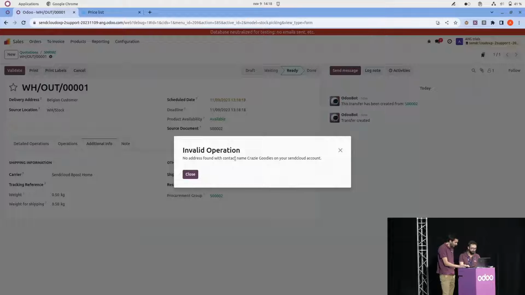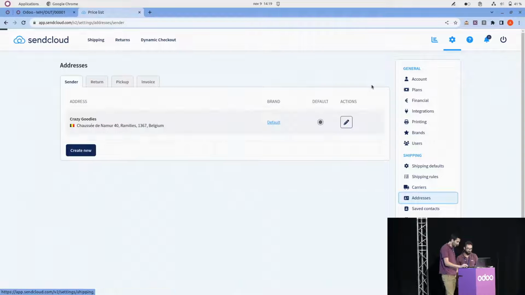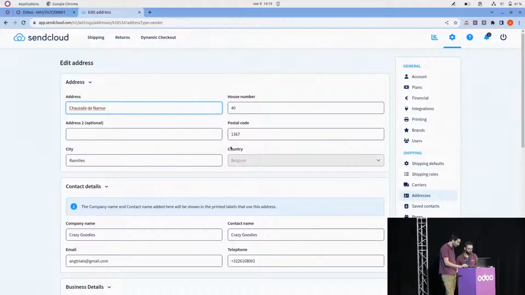So the thing is that when we refer to contact name in Odoo, it's related to the warehouse. So for you, it would be, of course, your name or the name of your company, but here it refers to warehouse. Because with deliveries, what is always important is not the company, it's the warehouse where your products come from, okay? Are stocked. So we can have a quick look at your address. I pre-configured it, but maybe there is something wrong.